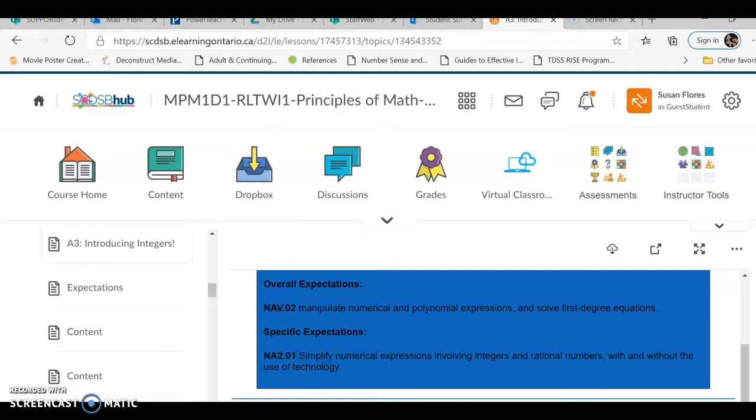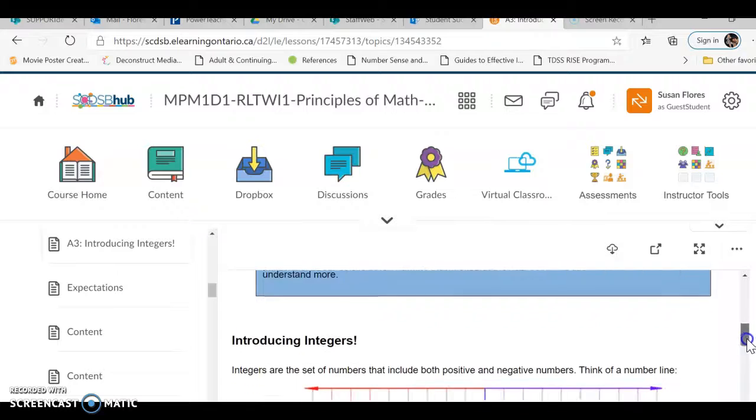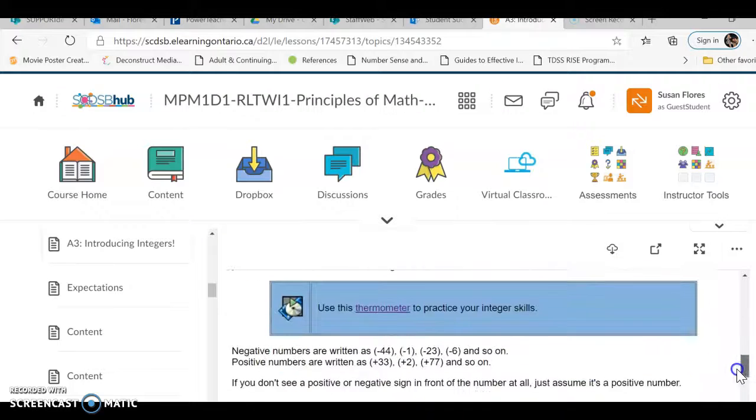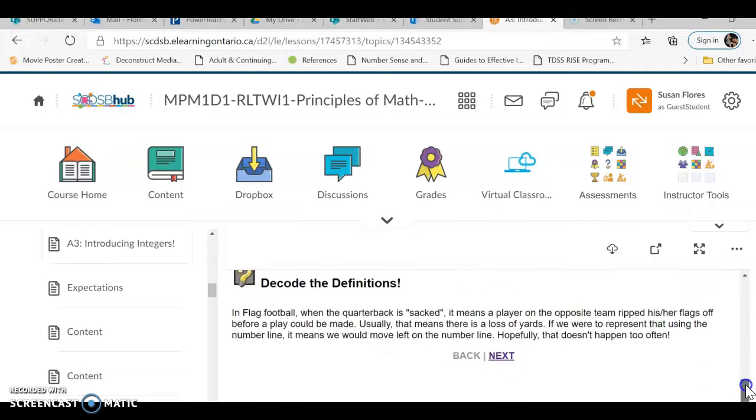Now, you see there's a bunch of highlighted tabs here. When you click on this link, content, it'll take you to this content page. So there are 2 ways to access content, which is actually where you want to start. You can access it from the scroll bar on the left-hand side of your screen or directly from inside the page. You just click on content. Once you're here, this is where every lesson starts. So it starts by introducing. These are the interactive activities that are built into the program, and etc.